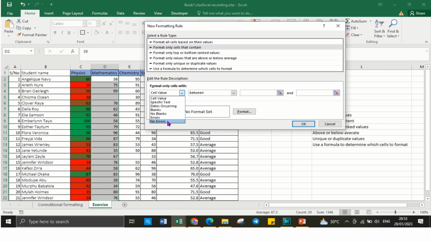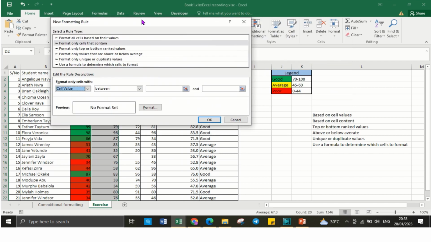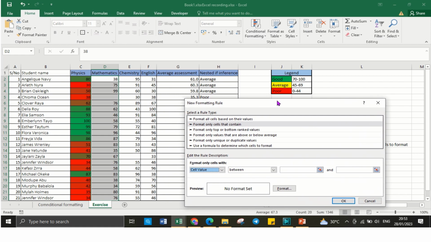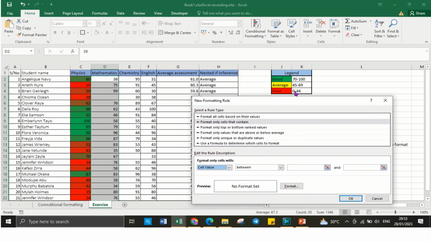And you can give different formats based on the condition. So I'm going to use my legend here on the side to color out everything which I feel is poor. And according to the legend, I have selected poor to be between 0 and 44. So there are two ways for me to do this. First of all, I can use the between option, to use between 0 and 44. This is good, especially if you want to weed out data which may be wrong.